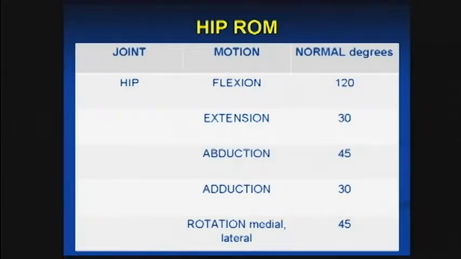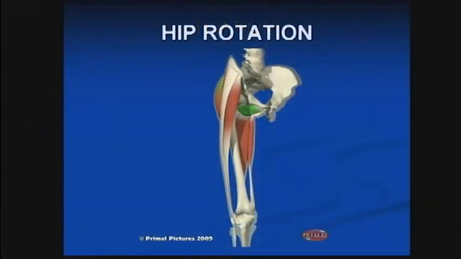If you're sitting in your chair and just want to try it, sit with your hips and knees at 90 degrees. And the medial rotation or internal rotation, lift your foot up sideways, away from your other foot. Lateral rotation, lift your foot up inwards as if you're sliding your heel up your opposite shin. That would be lateral rotation, like when you go to cross your leg to put a shoe or sock on. That should be 45 degrees of lateral rotation. If people get stiff here in the hip rotators, you can imagine they have trouble just getting their shoes and socks on.